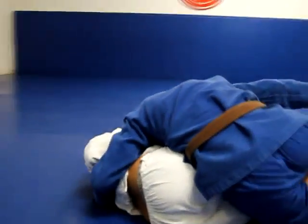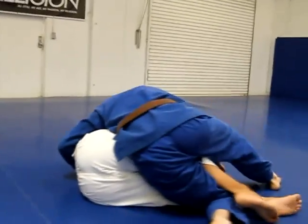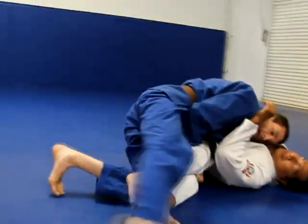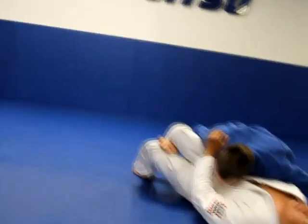Now on this side, I'm going to walk. I'm going to fold him up a little bit. Now I'm going to lace his legs. You have many options from here. I'm going to lace his legs, spin around, come to the side.